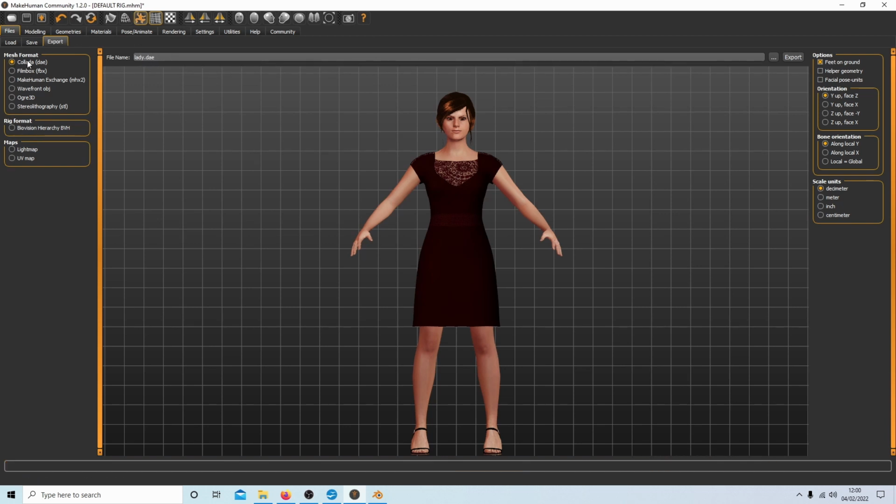So this says lady DAE, and I would stick with the default setting of Collada DAE. Don't bother with these down here, so it should come up with this one here. Now another thing, if you leave the setting up here, it's not the right setting for Blender really. You want to go for Z up, face minus Y. So select this box. Feet on ground is fine. So export your model with the costume.